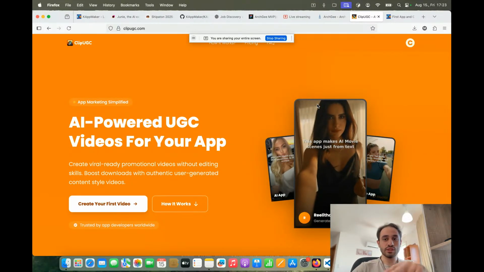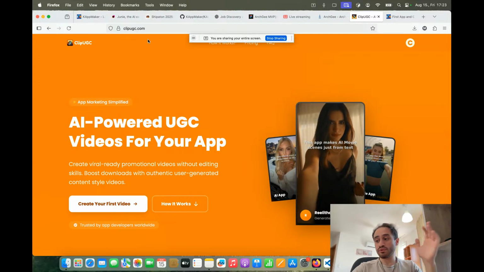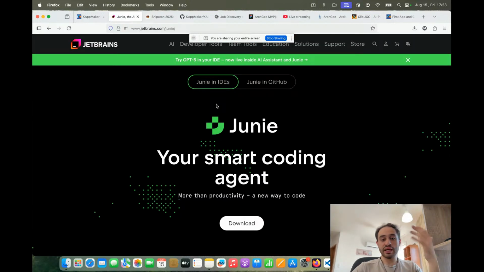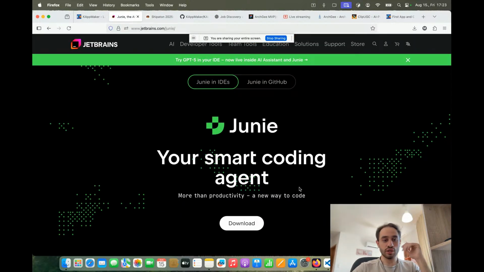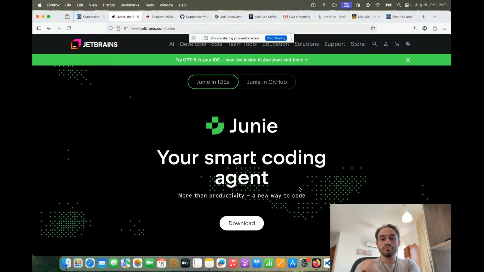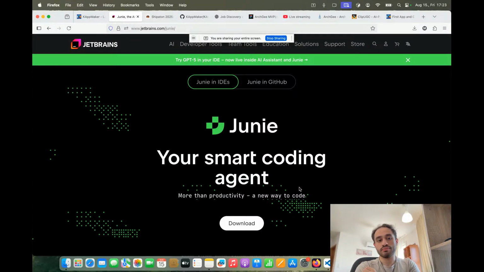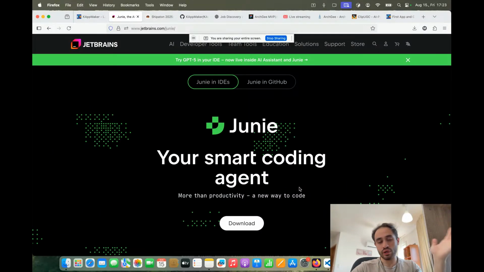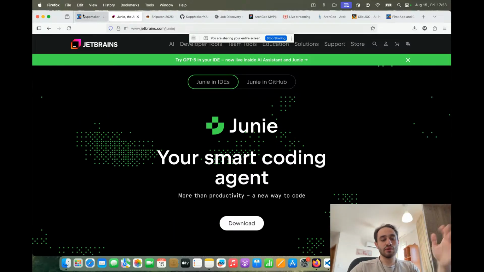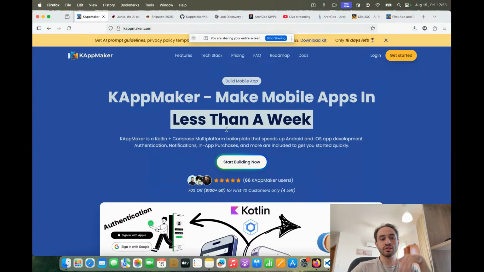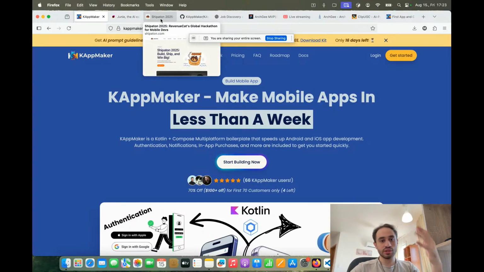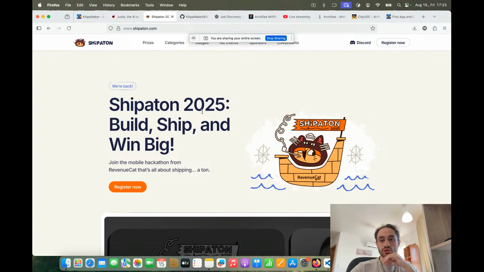We will build these two applications in parallel, and for that we will use the Junie AI coding agent for the UI, data, everything, and for boilerplate we will use KAppMaker for a nice base structure. After that we will post these apps to the Shipaton hackathon.